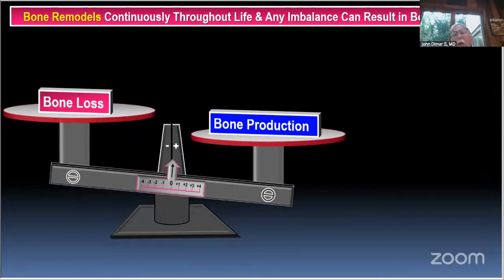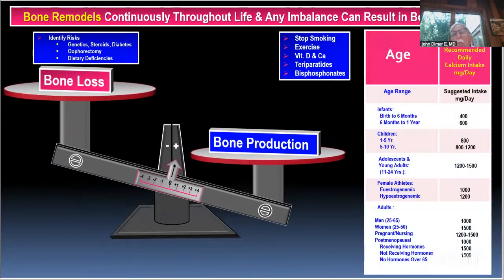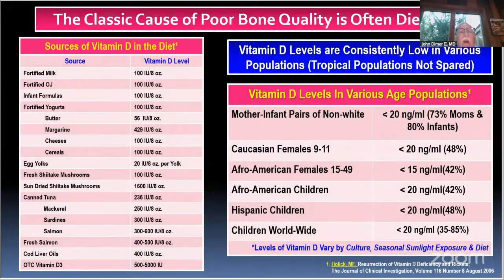So the whole idea of this is we want to change from bone loss to bone production preoperatively. We want to find out whether their calcium is good, whether their vitamin D3 levels are okay. We want to treat the vitamin D, and you can see these are the risk factors of people that can get vitamin D deficient, which is one of the most common problems. It's better than it used to be, but it's certainly not universally treated by a lot of the primary care doctors.